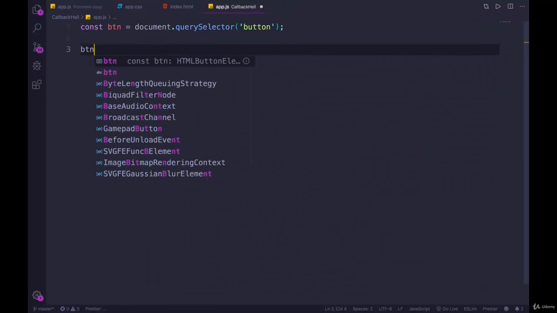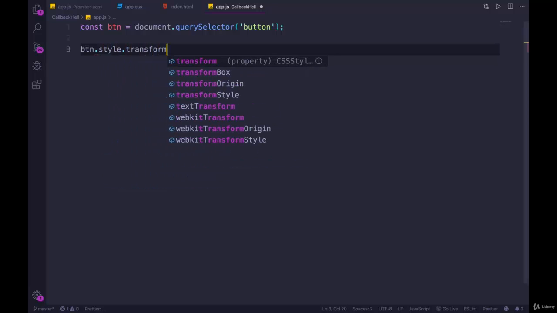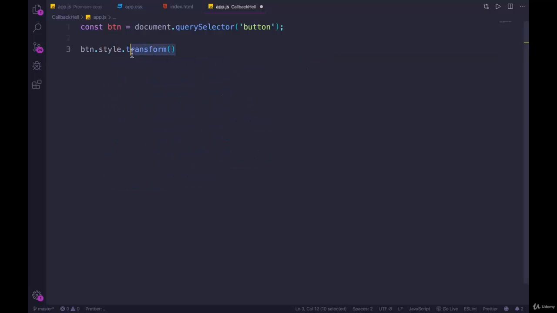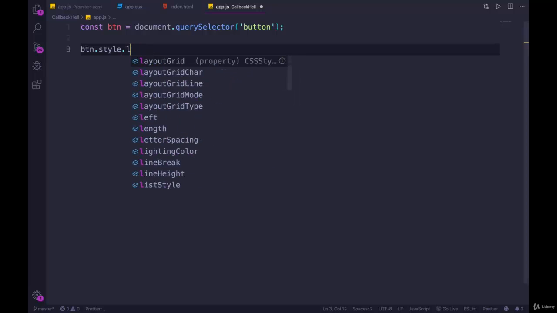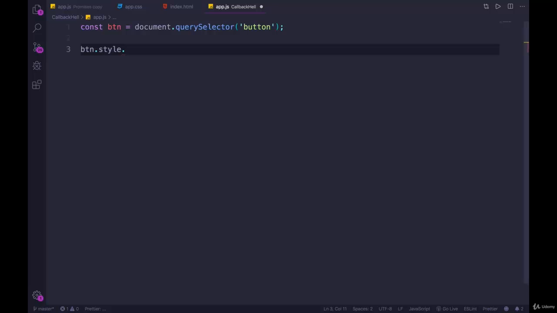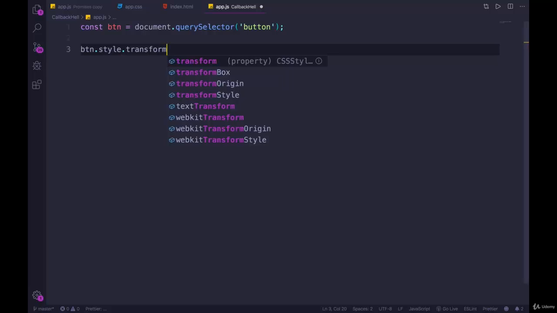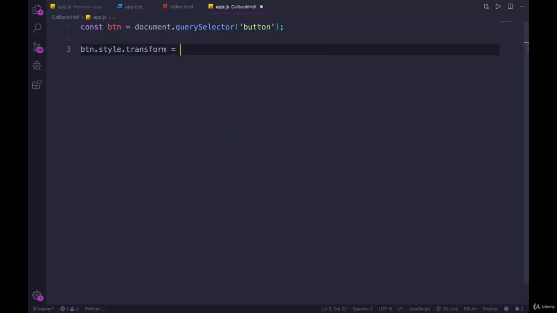Then all we're going to do is change button.style. I'll do it with transform this time. I think at some point in the course I did button.style.left and top, which is not really the most performant way of changing a position or moving an element around. Transform is better. And if you're curious why, I have a YouTube video you can check out on it. It's called The Only 2 CSS Properties You Should Animate. The short story is that when you transform something, it happens much later in the browser's rendering process. It's much easier for the browser to move something via transform rather than changing left, which causes a re-render of a lot of different things.